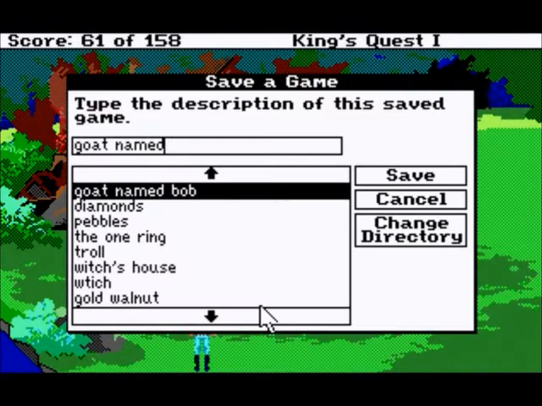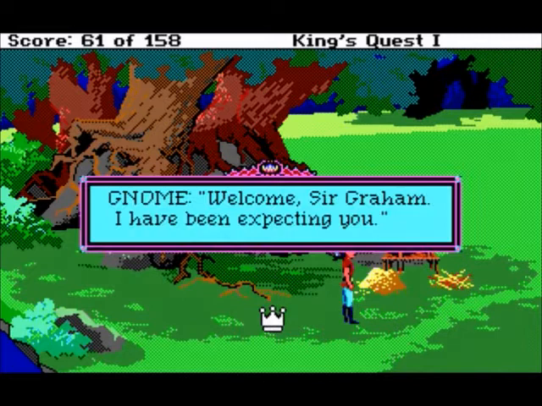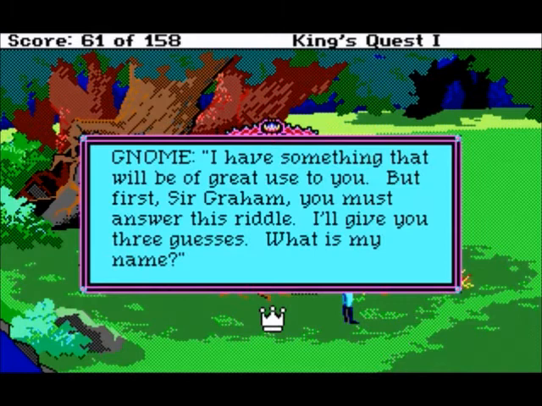Goat's name Bob. You see a wizened old gnome sitting in front of his house, whittling. Name him Steve. Welcome, Sir Graham. I have been expecting you. I have something that will be of great use to you. But first, Sir Graham, you must answer this riddle. I'll give you three guesses.